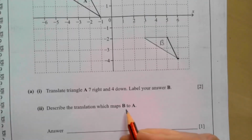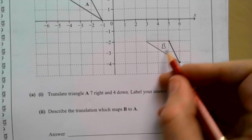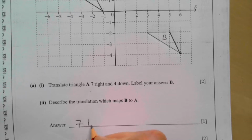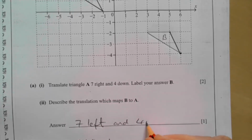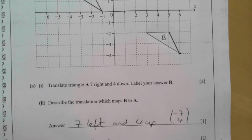Describe the translation which maps B to A. Well, that was just the same thing only backwards. So instead of 7 right and 4 down, it's going to be 7 left and 4 up. If you wanted, that would be minus 7, 4. Some people write it as a wee vector like that.